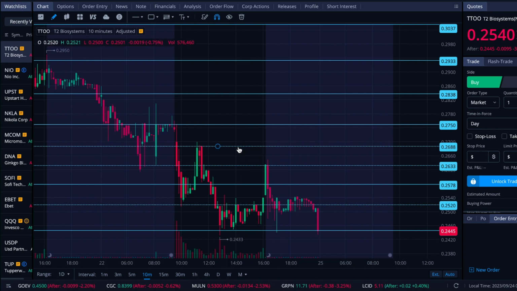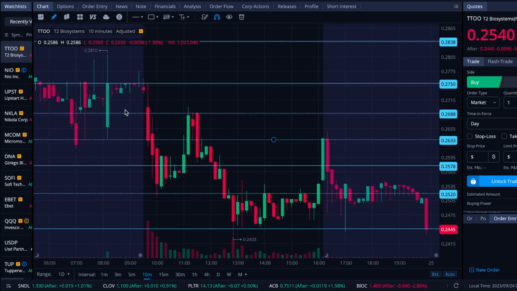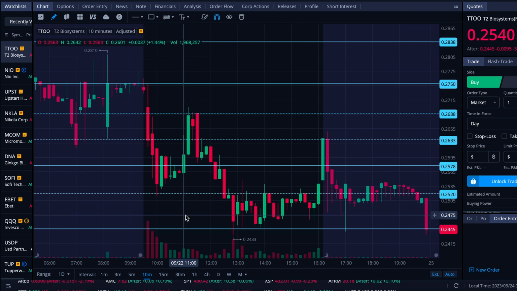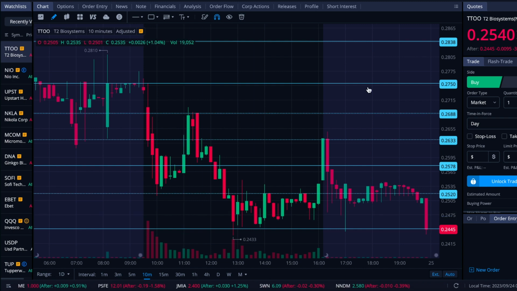And again, I know it seems like they're very close in, but if you're just coming into the day and this is your pre-market activity, you have 1, 2, 3, 4, 5, 6 levels on the chart. And for a stock that moves as much as T2, that's not a crazy thing to be looking at, in my opinion. So if you don't like it, obviously, use your own anyway. But that's what I'm looking at the moment. So those are the levels as I see it on T2 as we head into tomorrow.